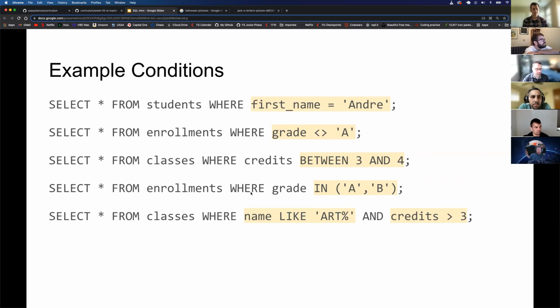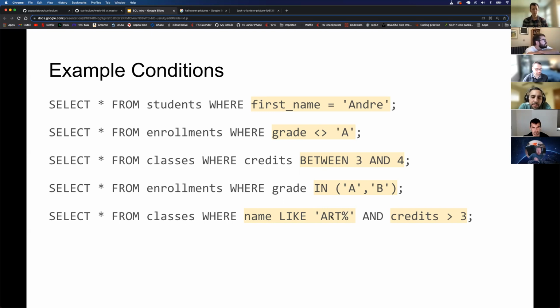SELECT everything from the enrollment table where grade is IN A or B. And here's that LIKE. SELECT everything from the classes table where the name LIKE a string of art with this percent sign.